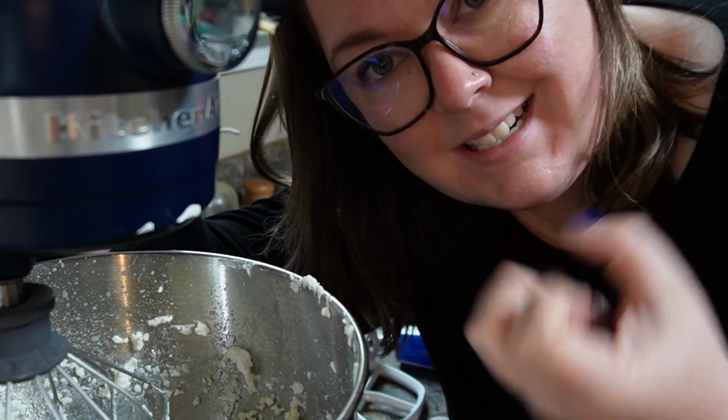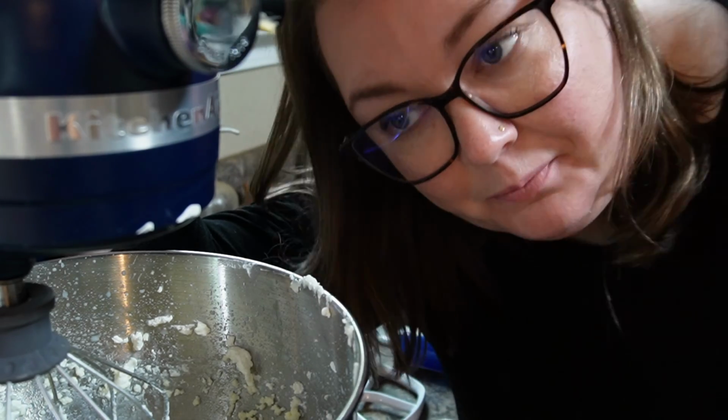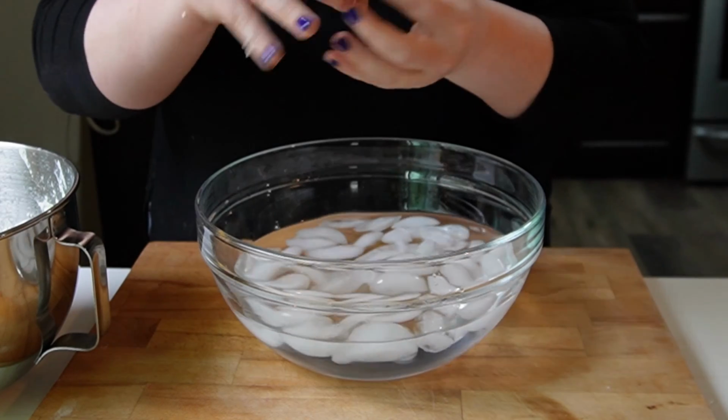We're going to rinse it and squeeze it in some cold water, and that's butter. So I'm going to do that now. I'm going to take my rings off.